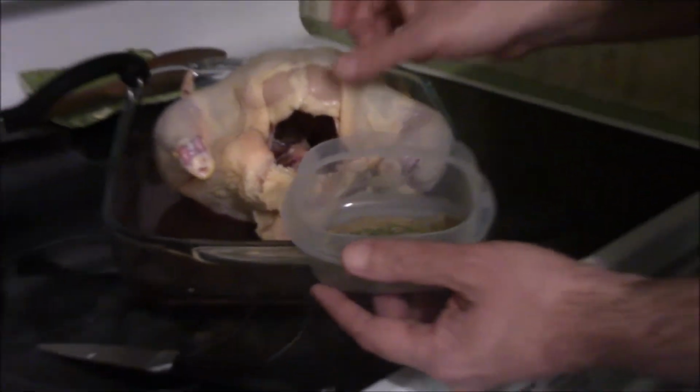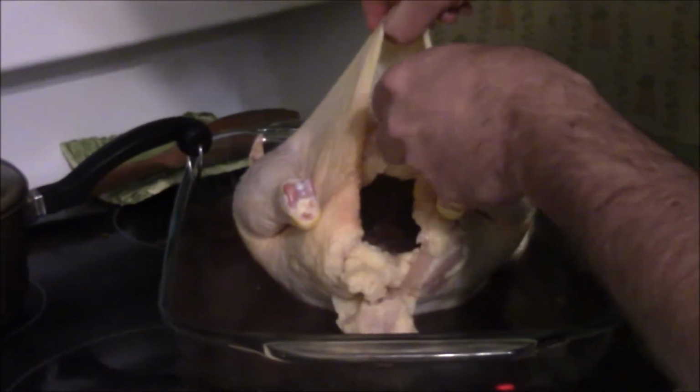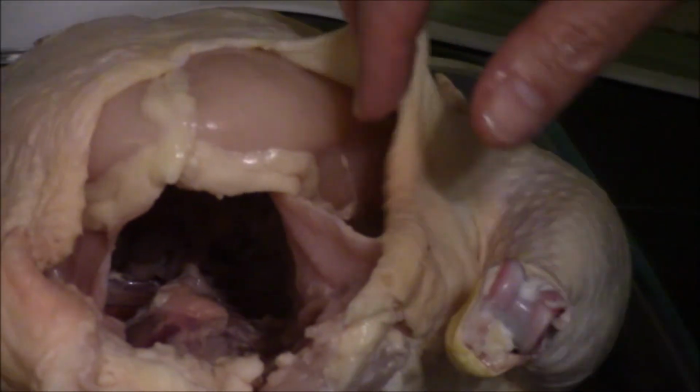And then what we're going to do is take up the skin of the chicken. Now I used a small sharp knife to cut some of these areas where the skin is attaching to the meat. And you want to get the skin over the breast and also the skin down here where the breast connects to the legs and thighs. So you got that meat exposed, and that is where you want to rub your seasoning mix. And this is kind of messy, but you can do it all with your fingers.